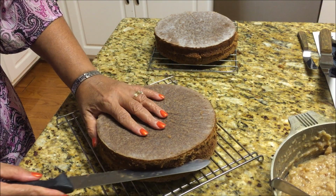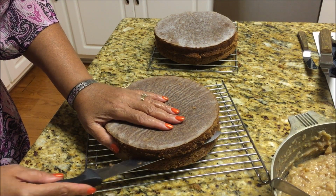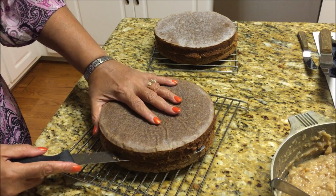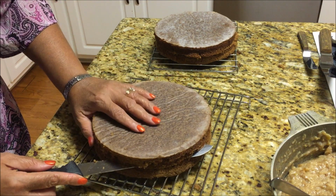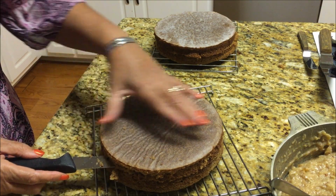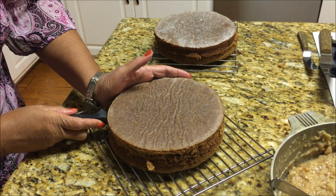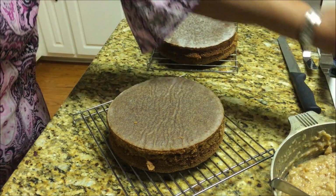And all you're going to do is come around your cake slowly. You should be doing this on a turntable, but I've done it quite a few times now. I can kind of do it on just the countertop. And you're just going to go around, not cutting all the way through. Just find your spot where you want to start cutting. And just lightly, see the knife over here? The end over there? And just keep going around. And then you begin to push. And the knife will automatically come out on the other side. And you have split your cake in two.